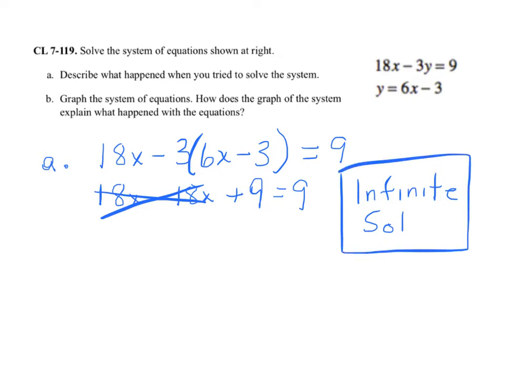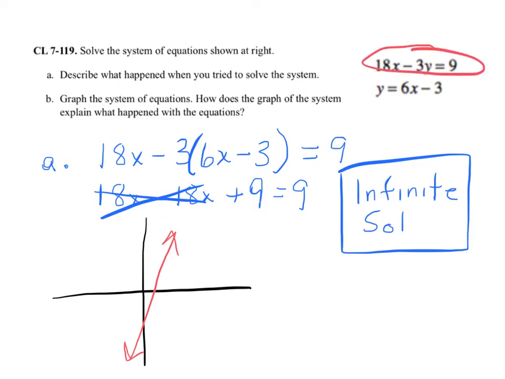If it's infinite solutions, what do they look like? It's the exact same line. So if I graph the bottom one here, that's easier with the y equals, 6x minus 3 is going to be a pretty steep graph at negative 3, and then that means that this would also be the exact same graph and fall right on top of that line. So same line.